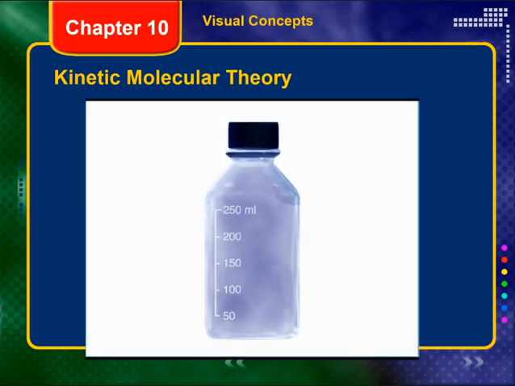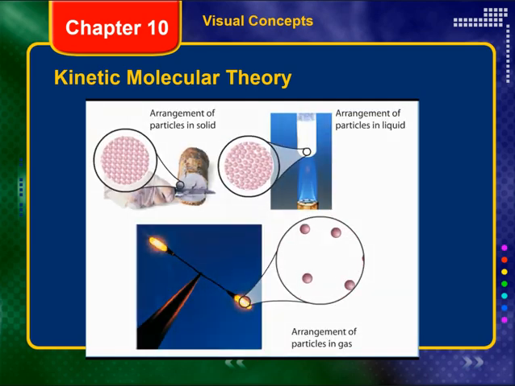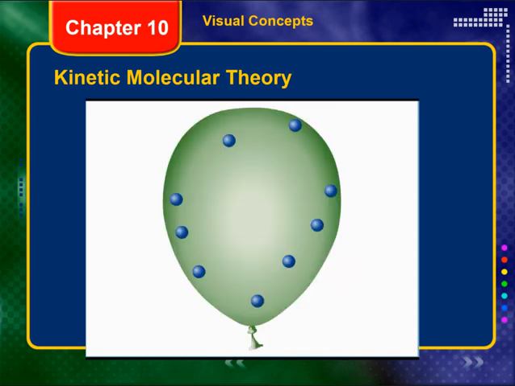The kinetic-molecular theory describes the behavior of gas molecules and the physical properties of gases. The kinetic-molecular theory views gases as being made up of large numbers of fast-moving particles that are far apart from each other. Most of the volume occupied by a gas is empty space. Gas particles are in continuous rapid random motion, and the forces of attraction or repulsion between them are essentially non-existent.